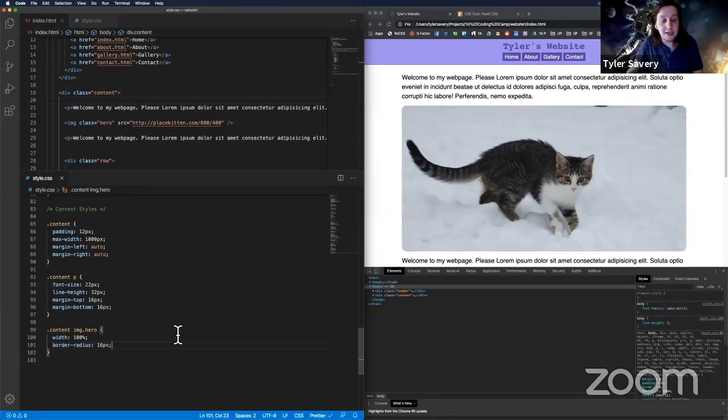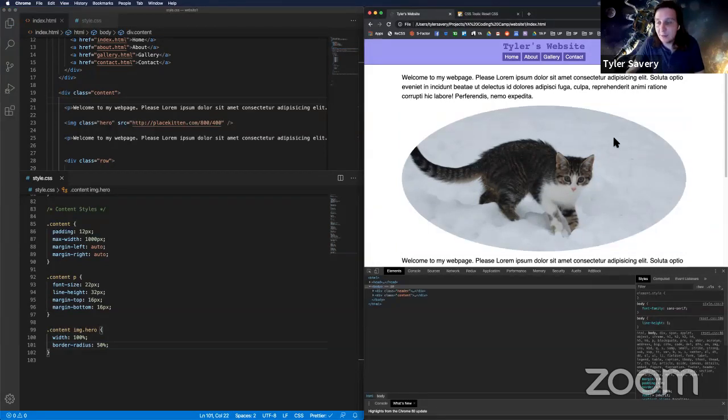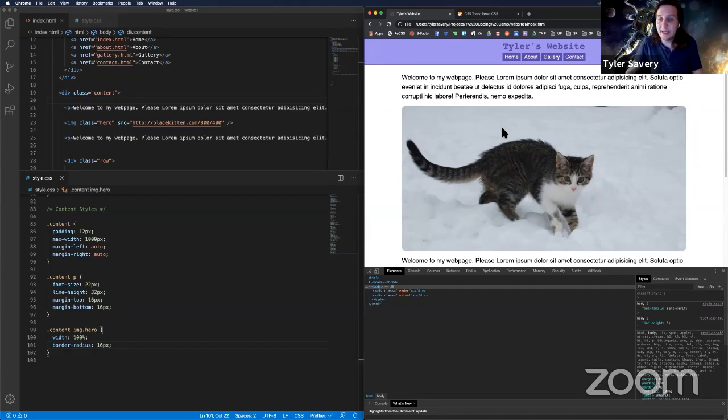For border radius, there's other things you can do too. You can do percentages, and that's generally used when you want to make a full circle. So I can go border radius 50%, and it'll make it an oval in this case, because the image isn't square. It's basically saying 50% of the width, 50% of the height, which turns it into a circle. That's usually what's used for people's profile pictures on social networks. It's border radius 50%, and it makes it a circle, whereas the actual source image is still a square or a rectangle.